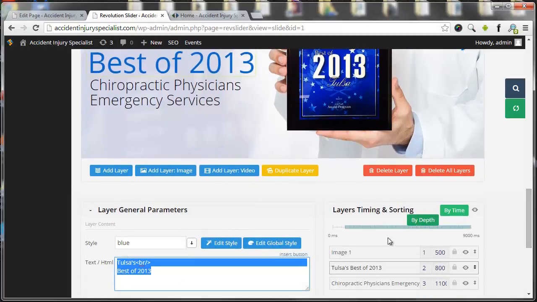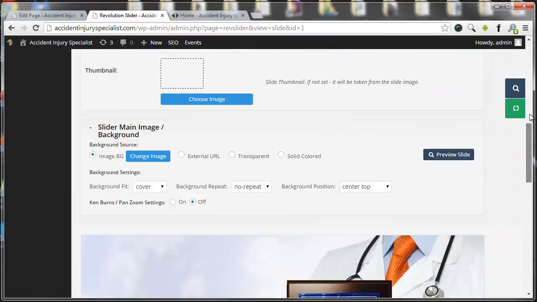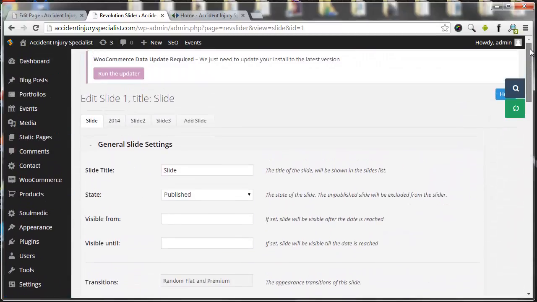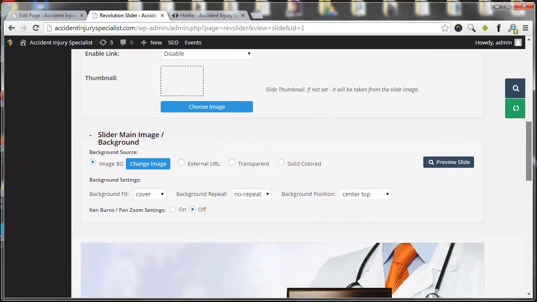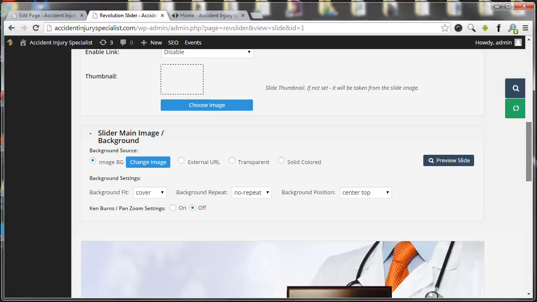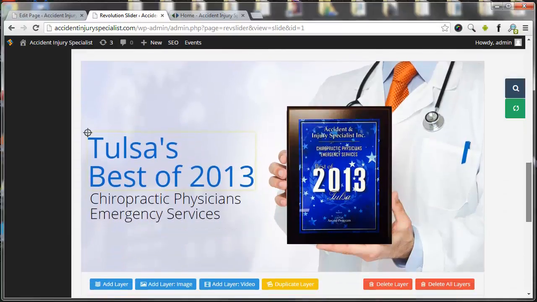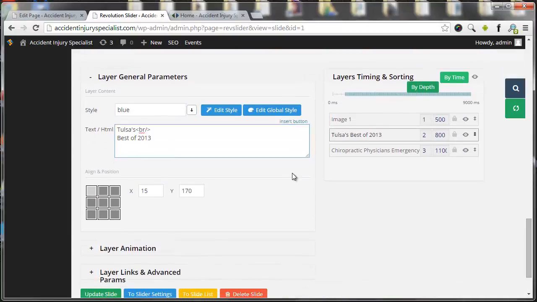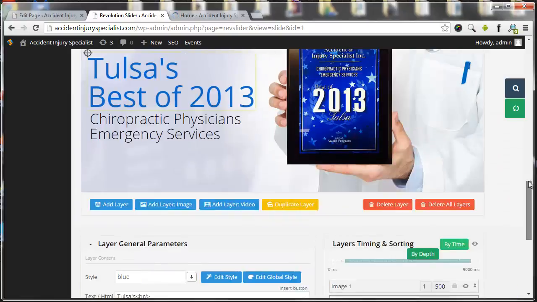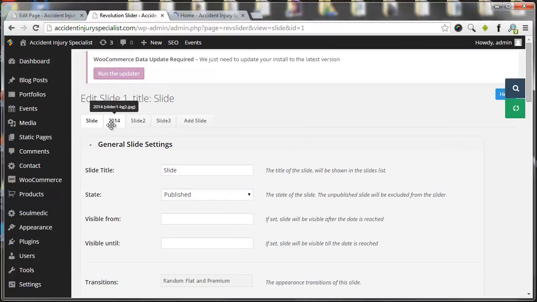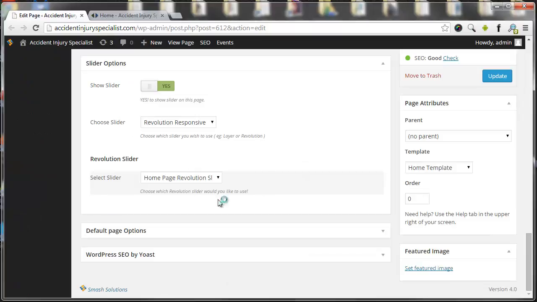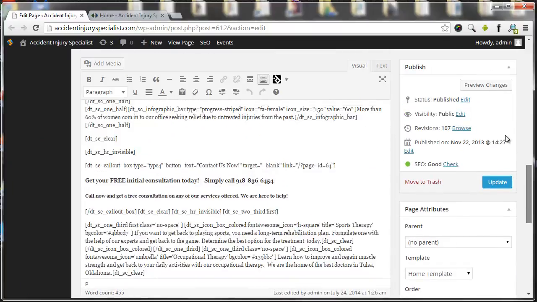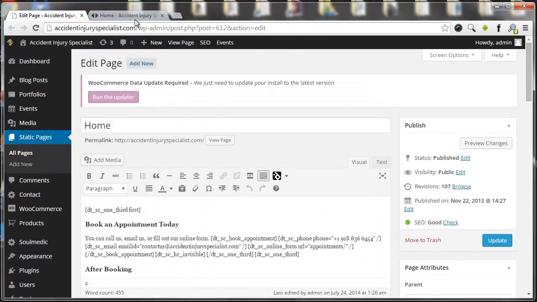Okay. Now the slider options and changing the slider is an in-depth study and does require a lot. There's a lot of animation and it's beyond the scope of our training tutorials, but if you did need help or did need access, then please request a user video from our management staff, but it is probably better that the trained professionals edit this. So I just wanted to show you where those options were, okay, and how that slider is included on the home page. Now let's edit the text options on the page.